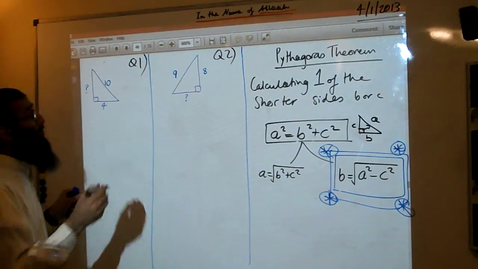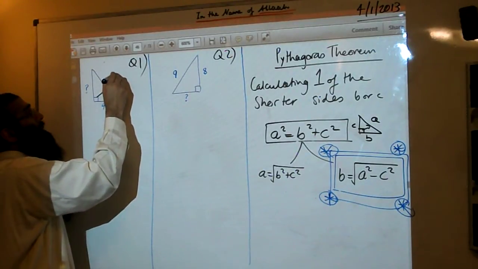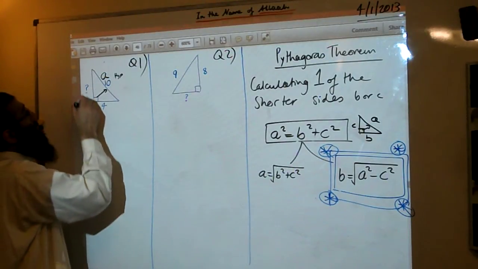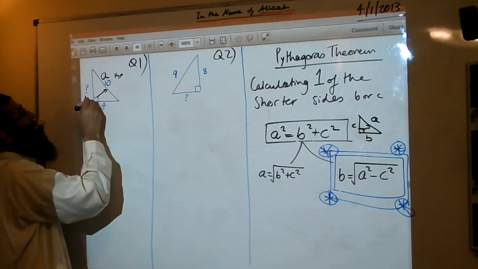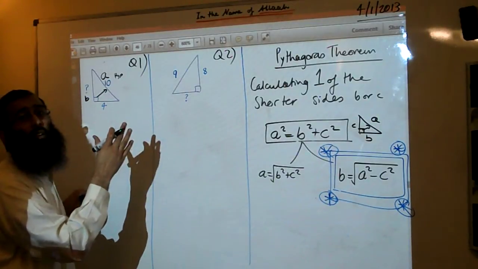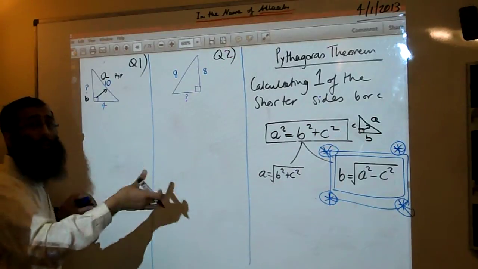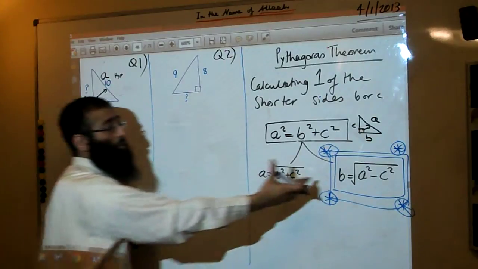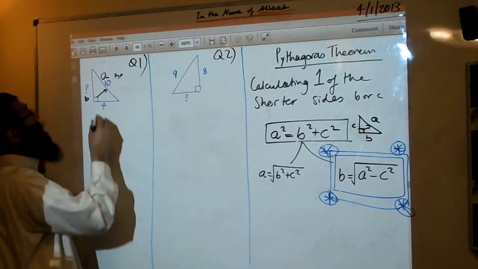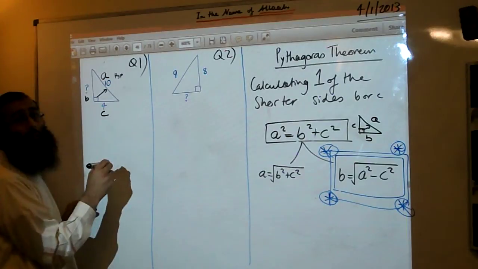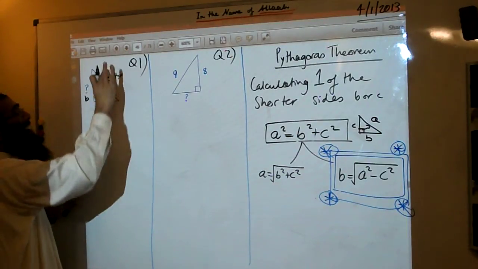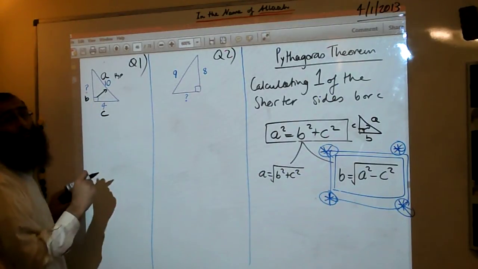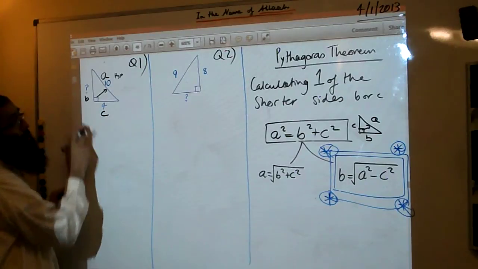First thing I'm going to do is label my diagram. Opposite the right angle is the hypotenuse, which we are going to call A. And I'm going to call the missing length B. That could already be labeled as a C or a D. Just relabel it as a B and give the answer back using the original letter, because we're going to make these letters suit our formula. So if that's B, that one has to be C. A has to be the longest side opposite the right angle. B and C can be in any order, but I'm going to call my missing length B. That's what I need to work out, one of the shorter lengths.